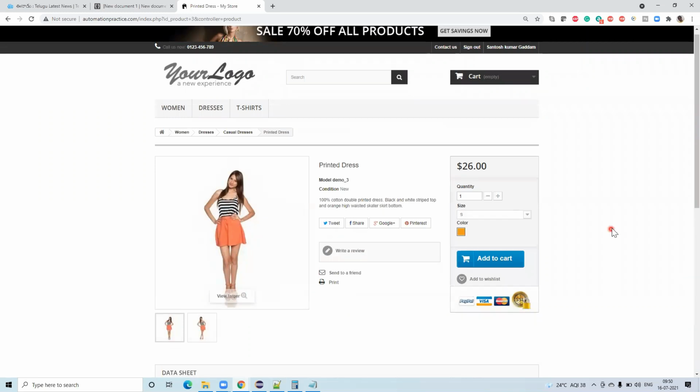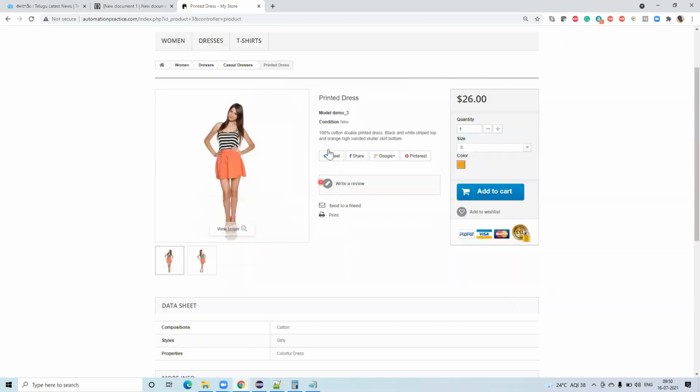This is the image of the dress, the name of the model, what the condition is, whether it's new or old, what fabric they have used, and you can share this using Twitter, Facebook and all. You can send it to your friend, and how many quantity you want, what is your size, and what is the color, all those things. How is it giving all this information to you?